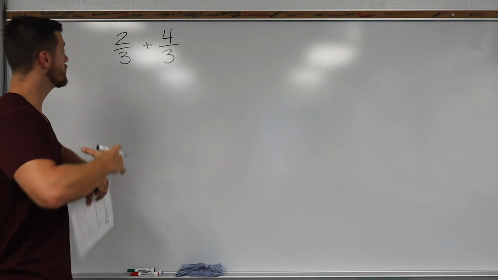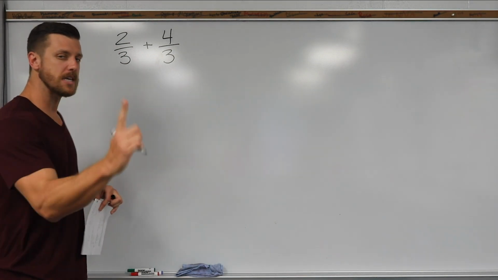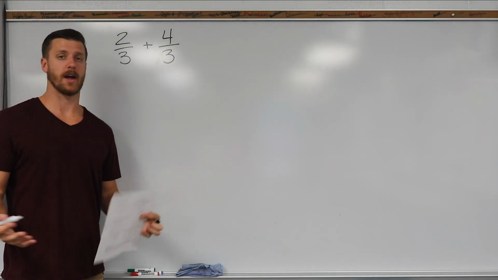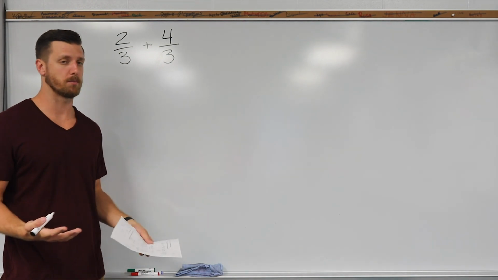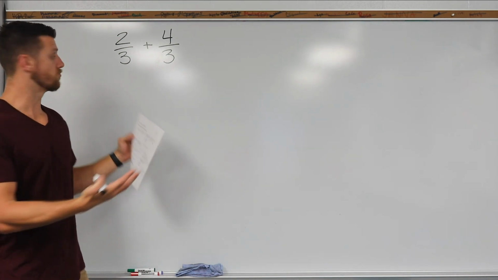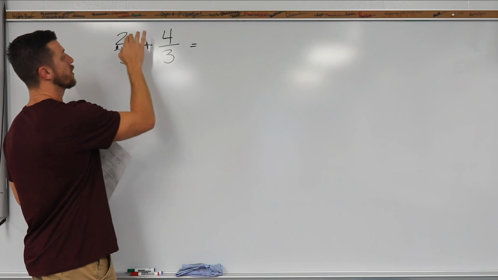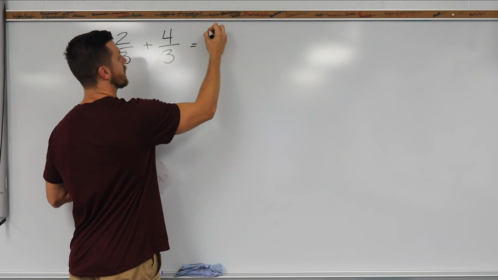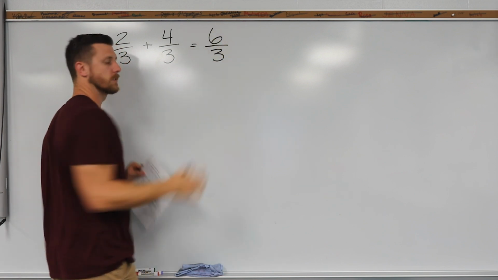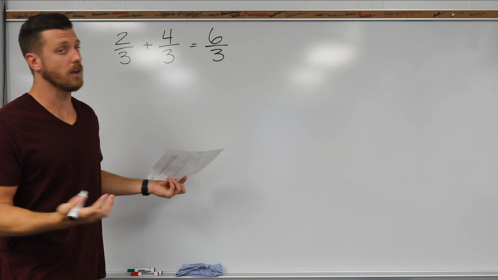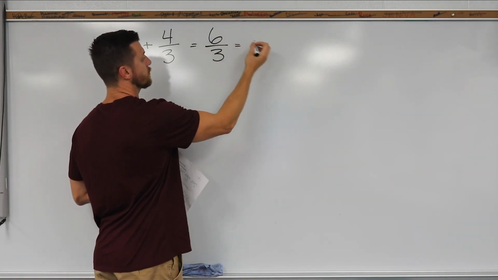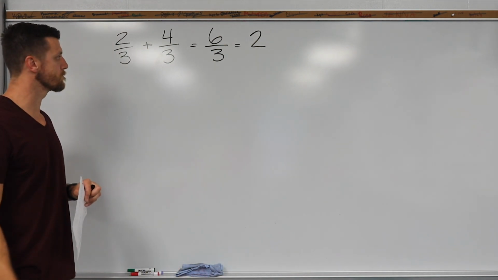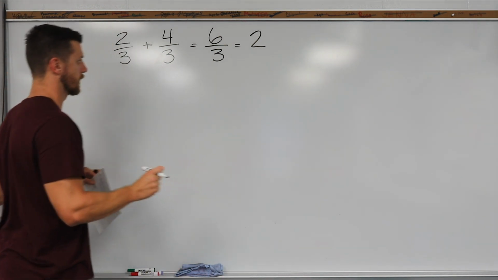We are able to add these with no problem whatsoever because they have a common denominator. Now when we add them, we'll get an improper fraction, but in pre-cal that's fine. I don't like mixed numbers, it gets confusing. But if you just add, you have 2/3 plus 4/3. How many thirds do you have? 6/3. Now sometimes you can reduce, and in this case, it does. 6 divided by 3 is just plain old 2.